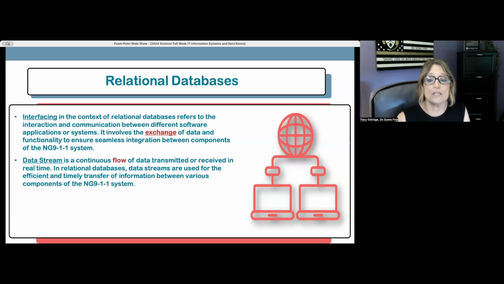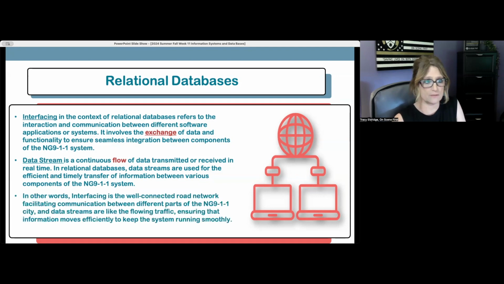And the data stream is a continuous flow of data that is transmitted or received in real time. In relational databases, data streams are used for efficient and timely transfer of information between various components of the 911 system, next gen 911 system.